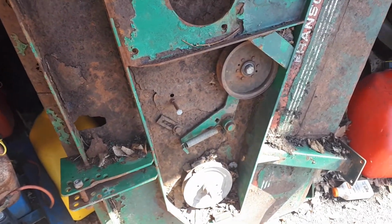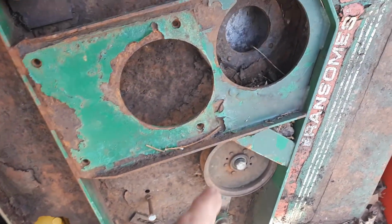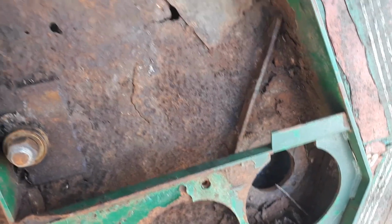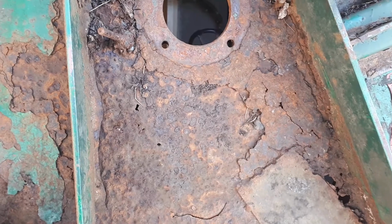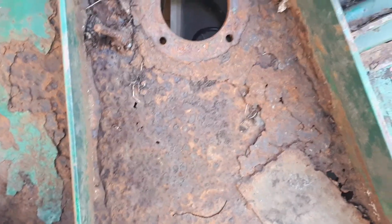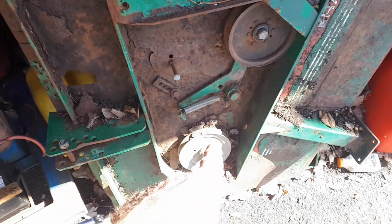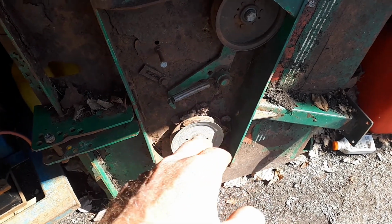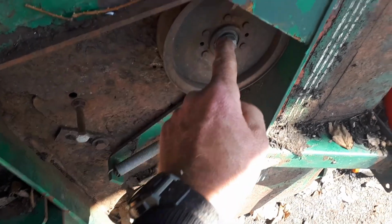So I bought all new bearings. They weren't expensive. I managed to salvage the pulley holders, or the hubs, or whatever you want to call them. I've got everything in a box in the shop. I think I bought new seals, all kinds of new parts. I got 2 boxes full of new parts. This one was the only one that was still good, but it's coming off too. I think I bought bearings for that one. It'll get rebuilt. Even these bearings are kind of iffy.